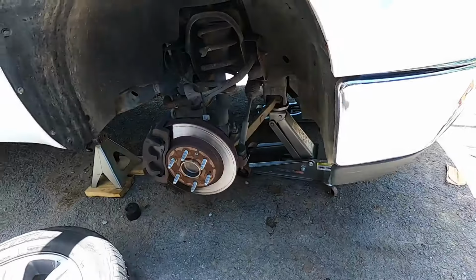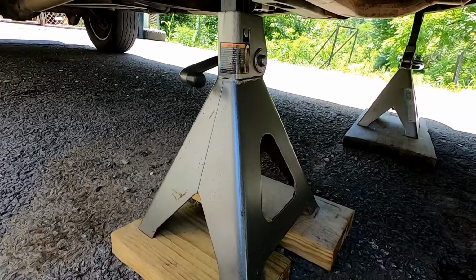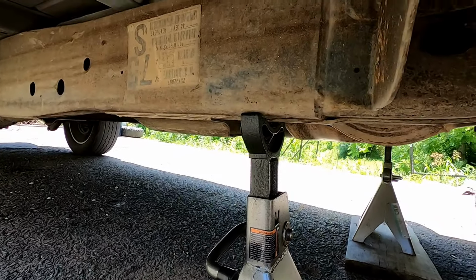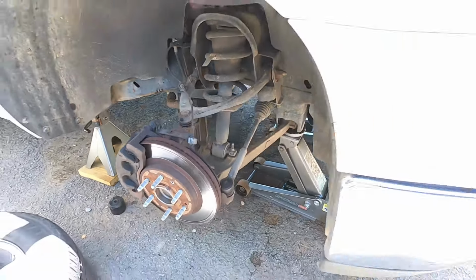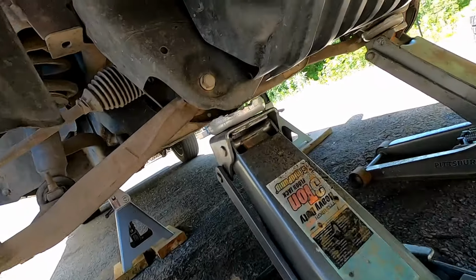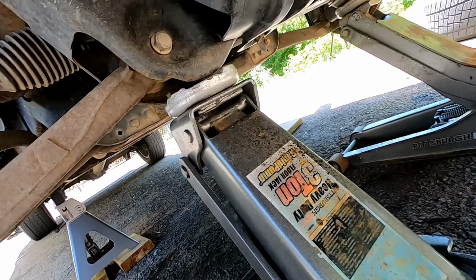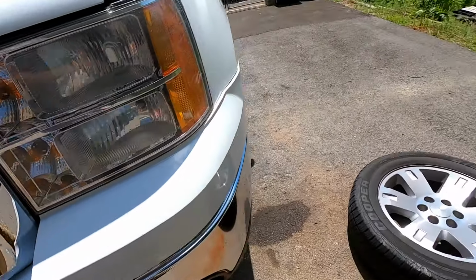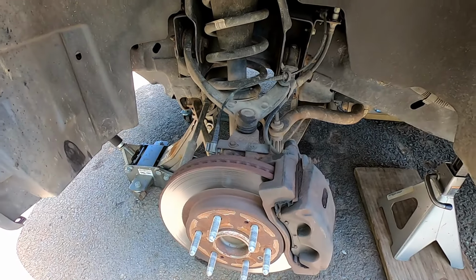Now we have the truck jacked up. Let me show you how we got it jacked up. Just a couple pieces of wood so it doesn't sink into the blacktop, 6-ton jack stands. And then I still have these right here on the lower cross member with just a little bit of weight on them. Not much, just so all of the weight is distributed evenly. And we'll go ahead and take this thing apart.